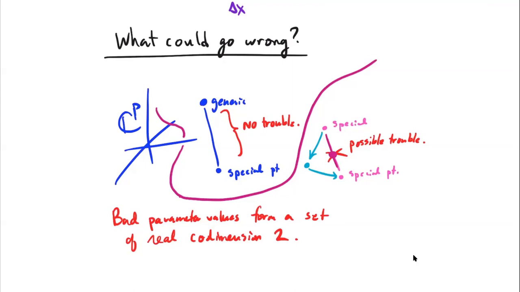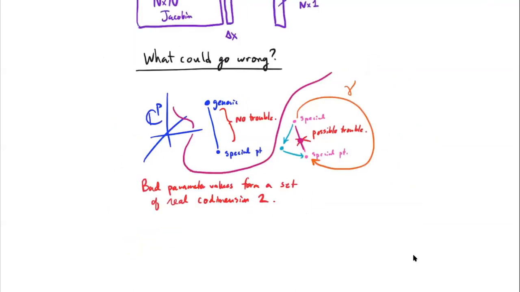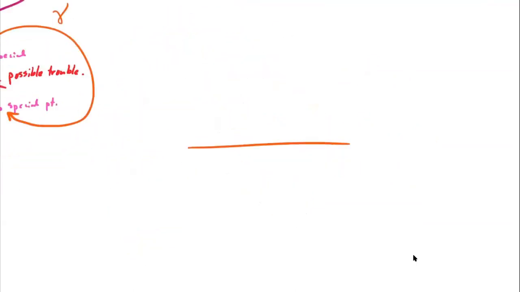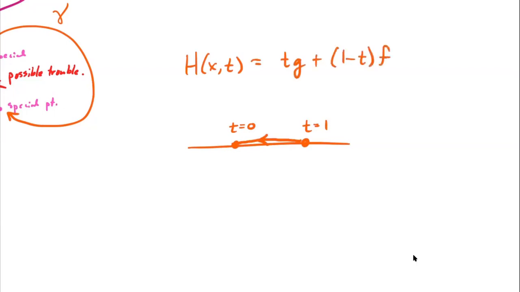The other way that people usually do this, and this is finally answering Will's question about the gamma trick, is they introduce, so it's easiest to see when we're just in the simple situation of going from t equals one to t equals zero with our original homotopies, H of x, t. You could just go like this, and that's what we were doing when we defined tg plus one minus tf. We were just following this straight line from t equals one to t equals zero. This parameter value corresponds to the system g, this parameter corresponds to the system f.